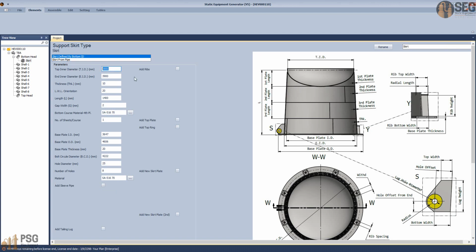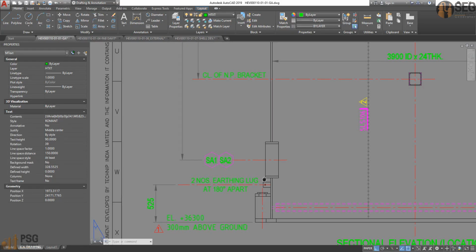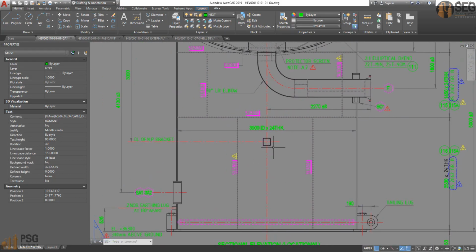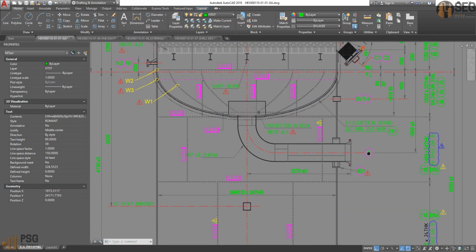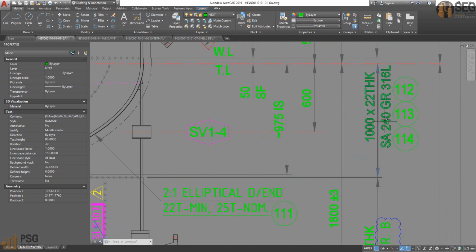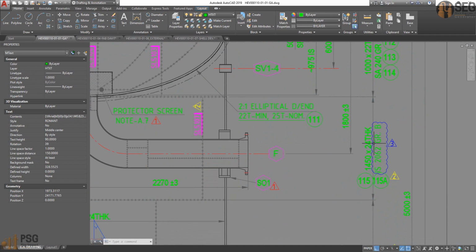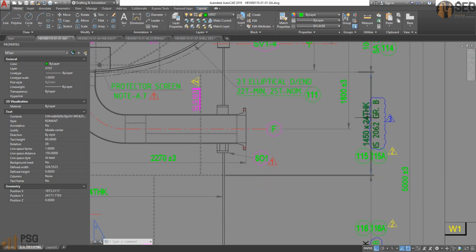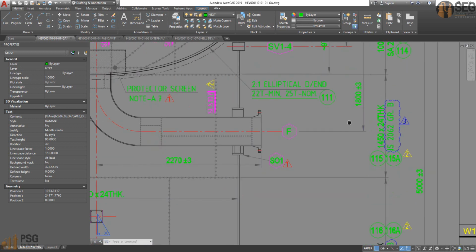Let's select shell from plate to define the inside diameter. Let's keep the values as they are, and the thickness. The thickness of the skirt is 24 millimeters. Let's check the drawing here. The skirt main thickness is 24, and here we have 3 cans. The first can here is stainless steel material with the thickness 22, while the other cans have a different thickness, 24, and different lengths.